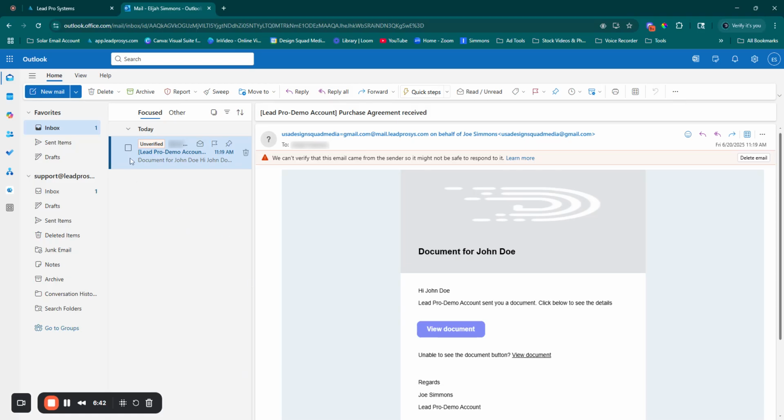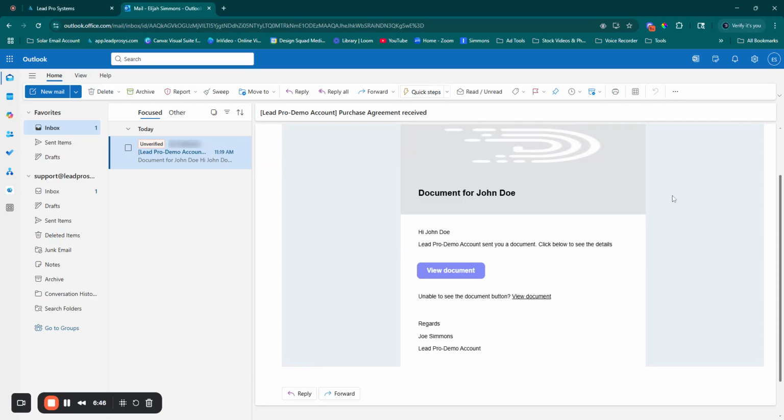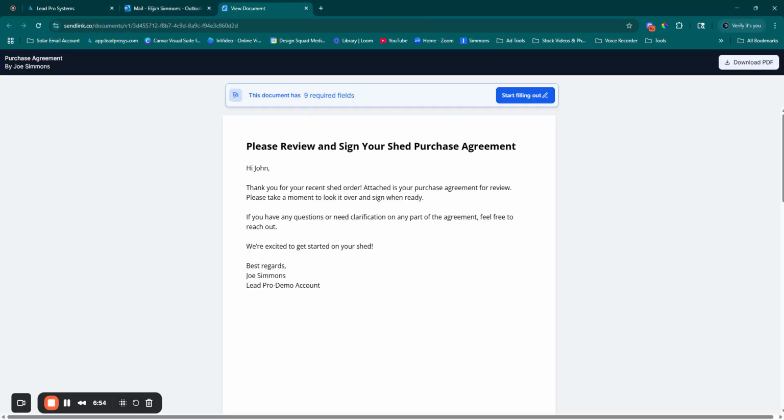Okay, so this is what it's going to look like sent to a customer. You'll come in to the email, they'll click on view document. It will open it up and it will say how many fields they have to sign. There's a message that we sent.